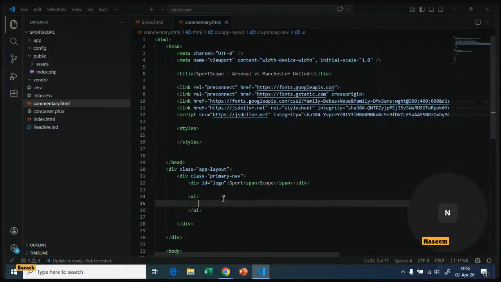And under this unordered list, we are going to list the different things that we'd like to be on our website by listing what we call list items. Any list inside it should have list items. I hope you can see how we are building this from scratch. So an ordered list has list items.